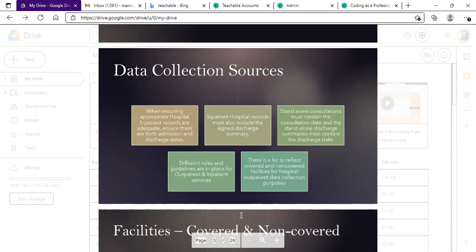We have to know when you were discharged. And that's why we were talking about the number one, the hospital inpatient records. Then we have to know when you were both admitted and when they let you go. But when we're talking about the standalone discharge summary itself, without looking at the whole record, just the discharge summary, it has to have a date of discharge.